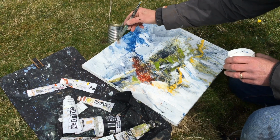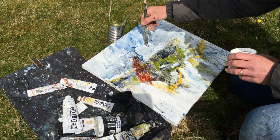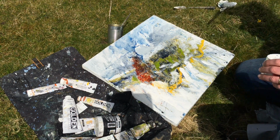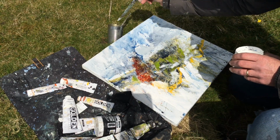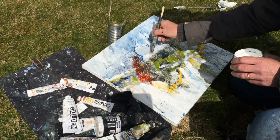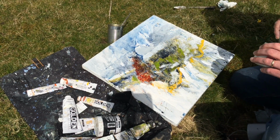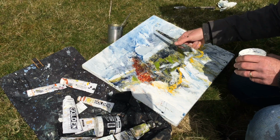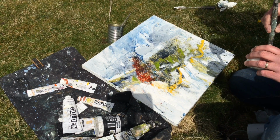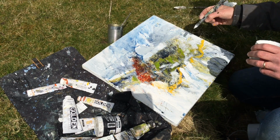Working like this, I can always get back to a fresh, light underneath. If I work quite rapidly, just kind of skimming the brush over the surface rather than really pushing it hard onto the surface, then I'm not picking up the layers and the colours underneath, and so I'm leaving half revealed bits here and there, and it all adds to giving the paint surface a lot of life and movement.